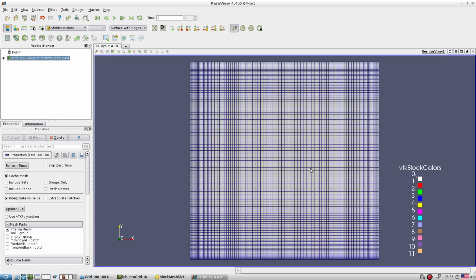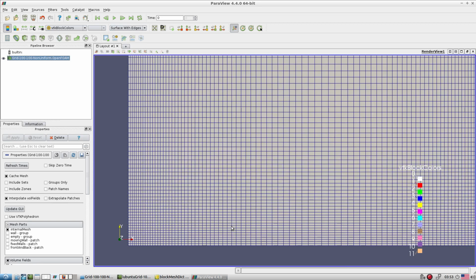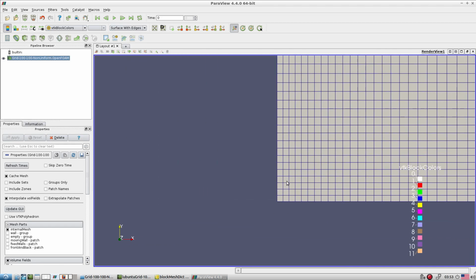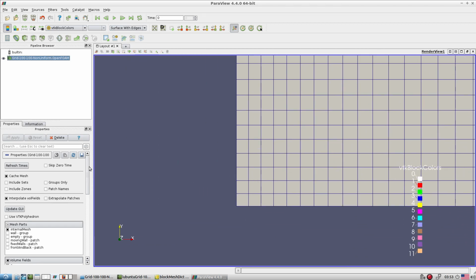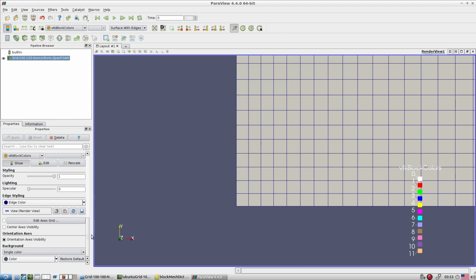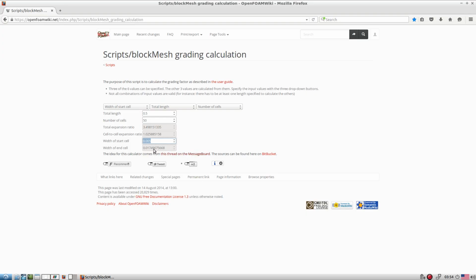Look, we have a finer mesh even inside, and near the wall we still have the same mesh; we didn't change anything near the wall. 0.005 is the near-wall spacing, but we also gave a very fine mesh inside the core zone. So that way you can change the meshing.